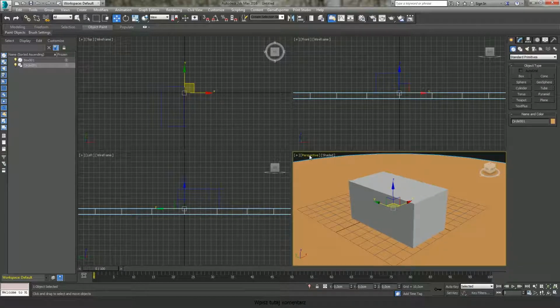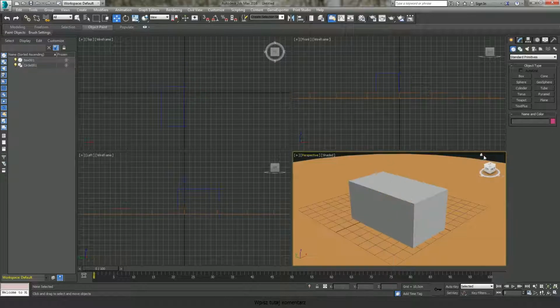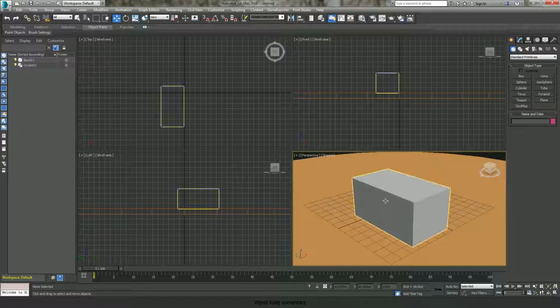Here's another button, and this one's for switching between different views. For now I've got perspective here, but you can see other view modes here like orthographic, top, bottom, front, etc. As you can see, there are shortcuts for this. We can switch fast between these views.